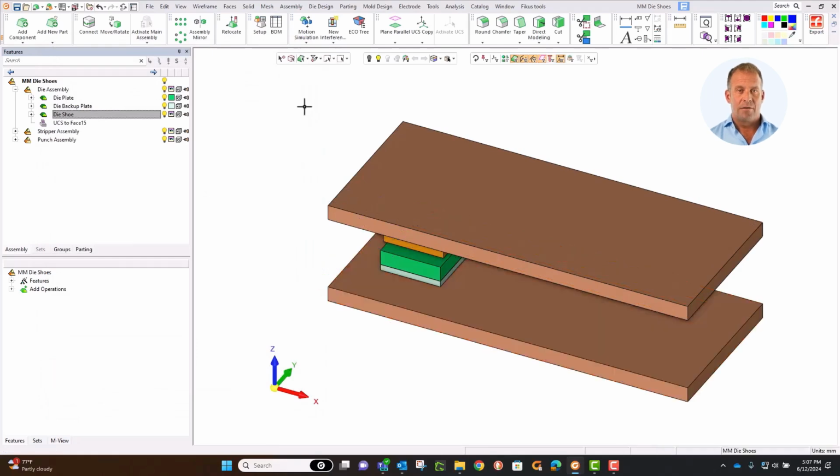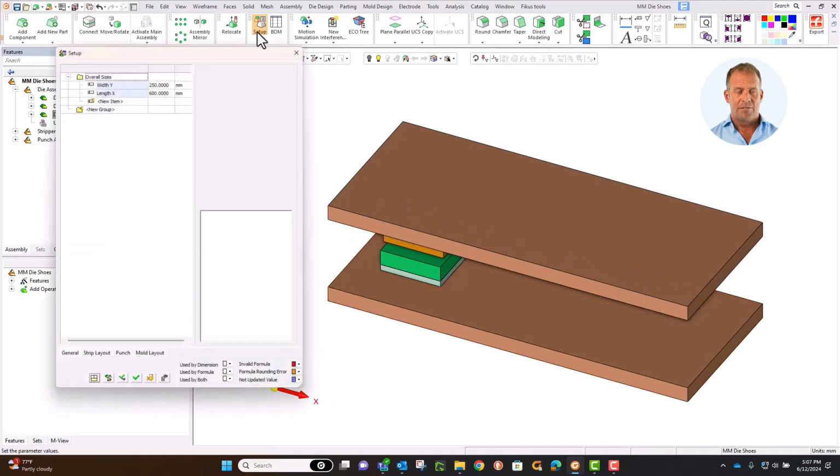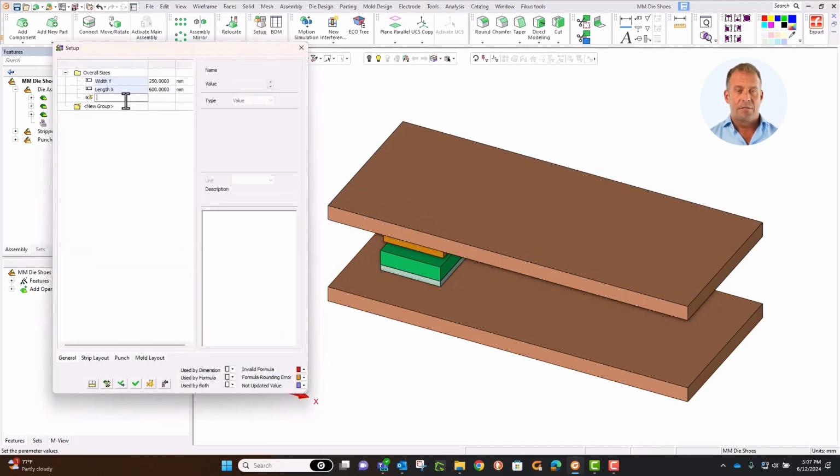Now let's create another variable. Let's create a new setup value and name it start line. Normally, start line will be used to describe something different. For this exercise, it will be where the strip will start in the die set. In the last video, we put all the coordinate systems in a single column at 50 millimeters, and that's going to be our start line.